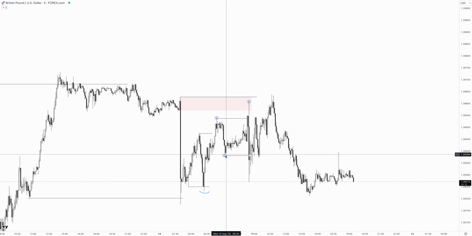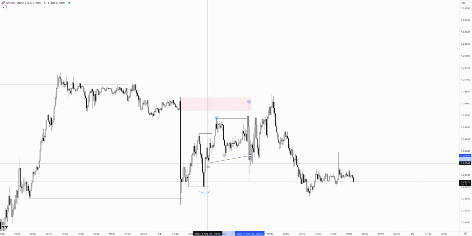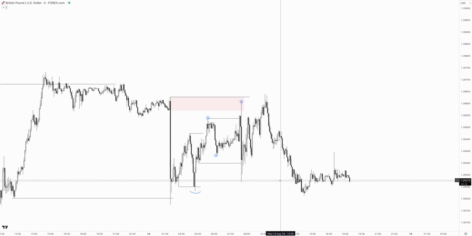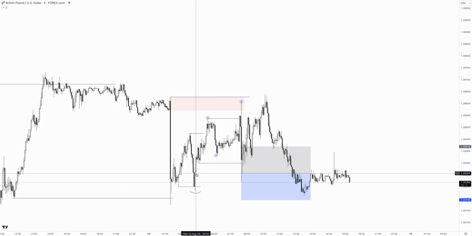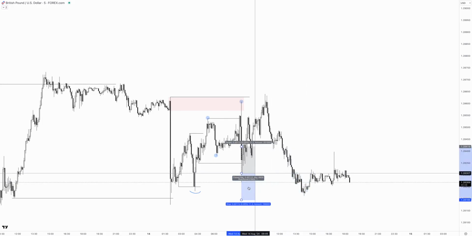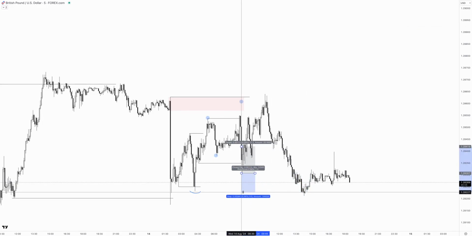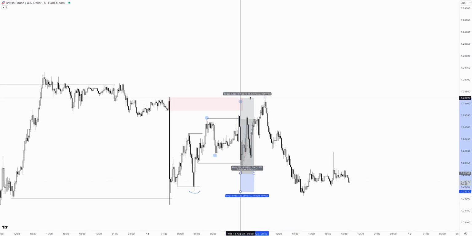To be honest, I'll be marking out this low right here, as this is the area where, you know, buyers got induced from. And this right here is your liquidity block. Okay, so I would enter anywhere inside of this area right here. So let's say you just enter from below this candle right here. Now that was during CPI, so not a lot of people would be able to catch this. I believe Marco took this one right here, and he targeted the highs.